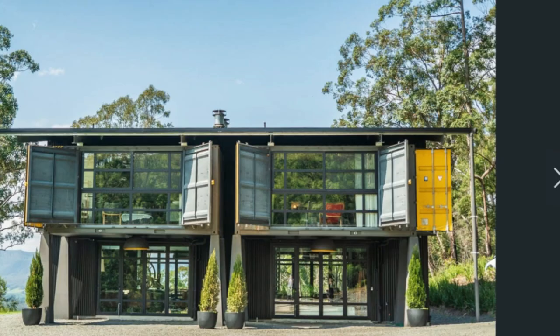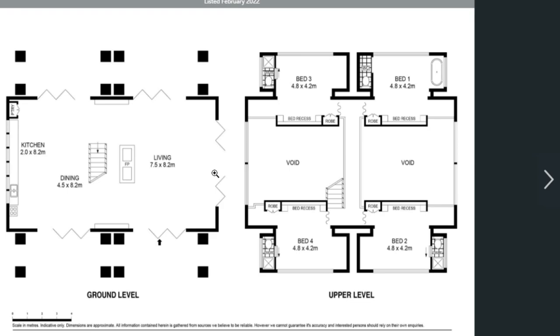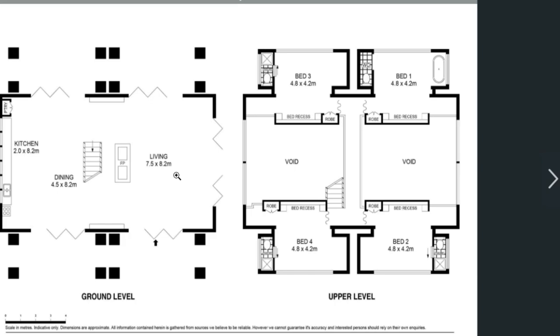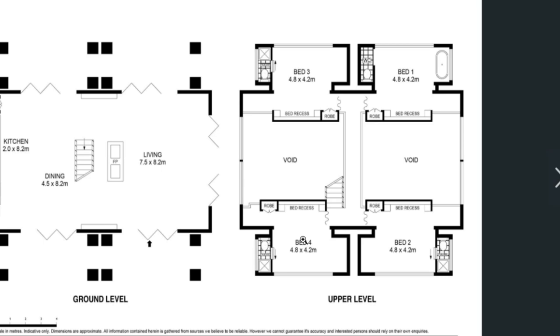That view shows the two bedrooms on this elevation — you'll notice the full-height glazing on both the first floor level and the ground floor level. These are the floor plans. The ground floor level exclusively accommodates the living spaces: the living room, dining and kitchen. A steel staircase cuts through the middle of the space connecting to the upper story.